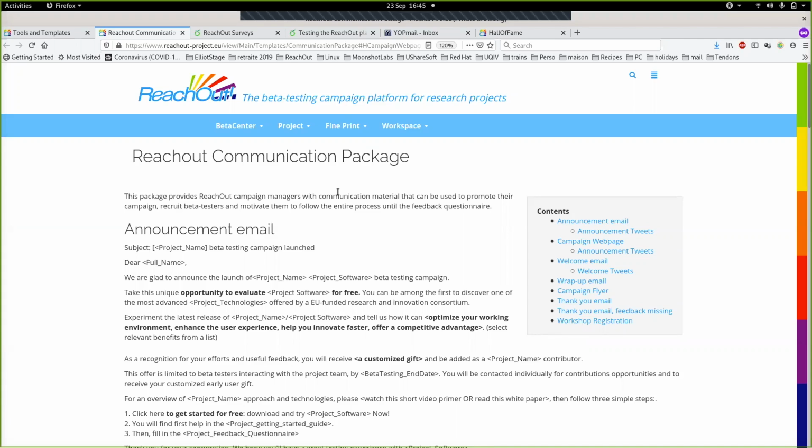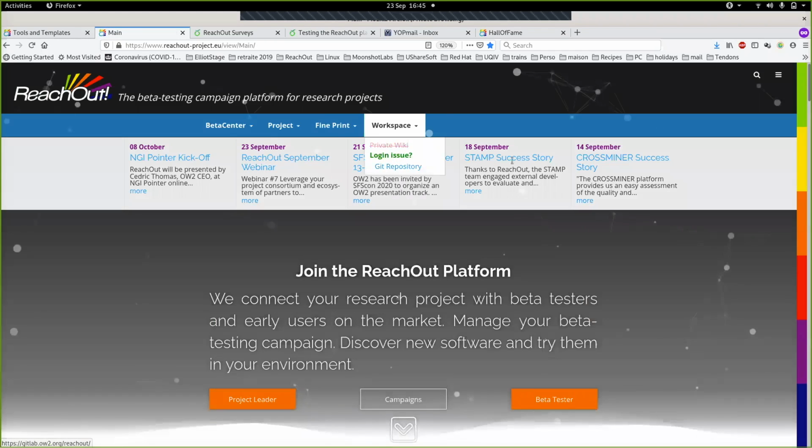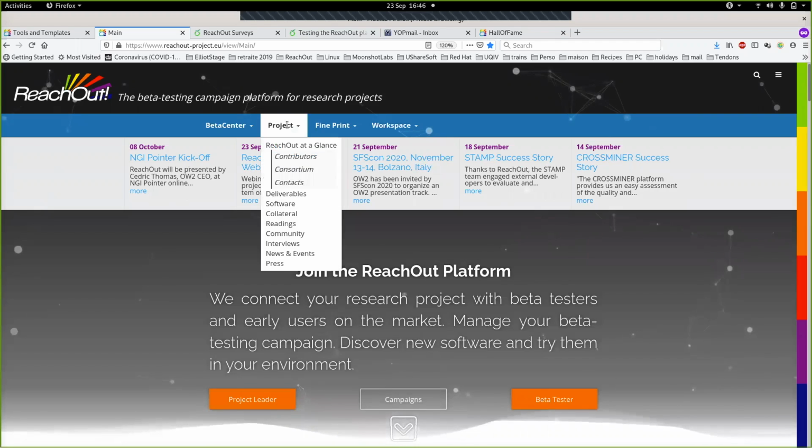Secondly, of course, ReachOut will advertise your campaign once it's public. If you go back to the ReachOut homepage, as you can see in the banner here, we advertise the past campaign, and in the events as well.